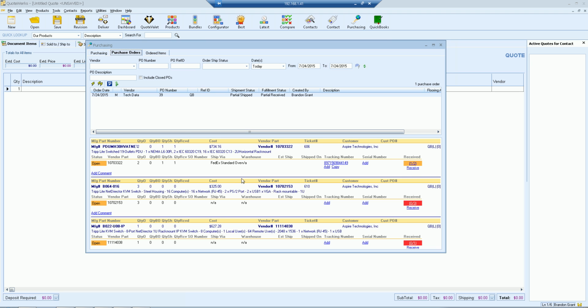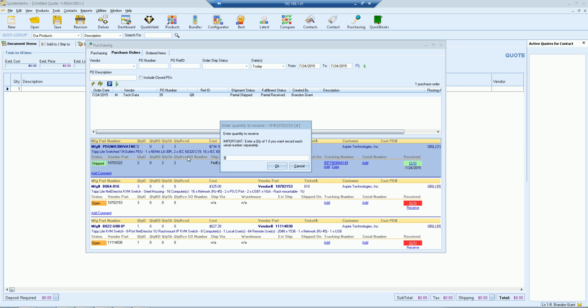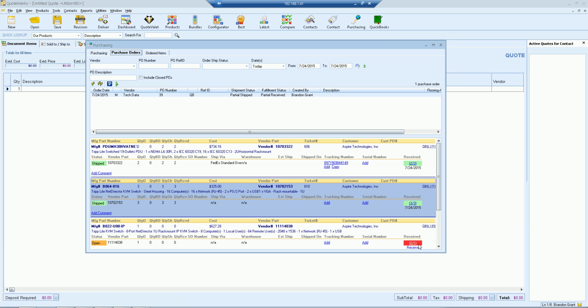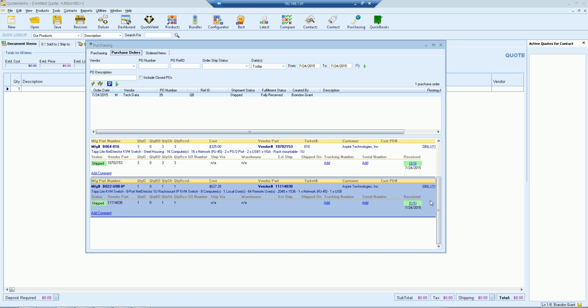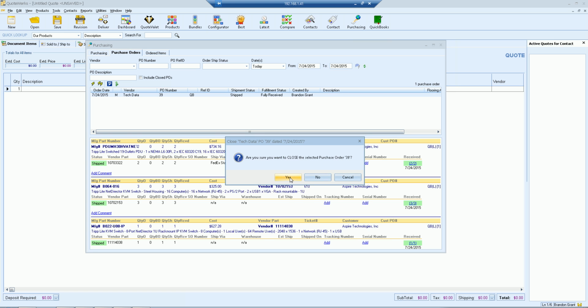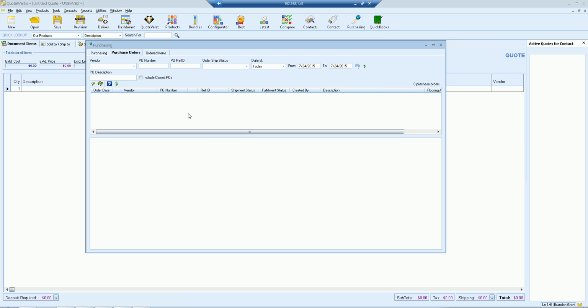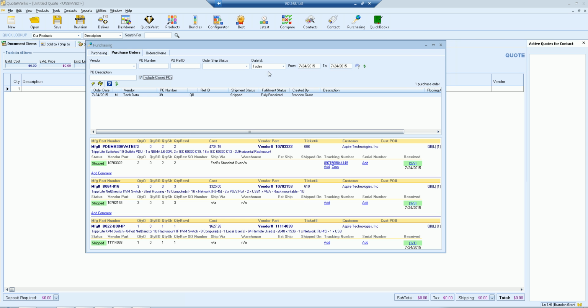No, unfortunately not. The only way to know is to basically look and see if it's been received. Once all your items have been received in QuoteWorks, just receive all of these. Once they've been received, you can actually close the PO in QuoteWorks, and it will remove it from your PO screen for today. You can always go back and find it. Just choose to include POs or include closed POs, and it'll show you a list of those.